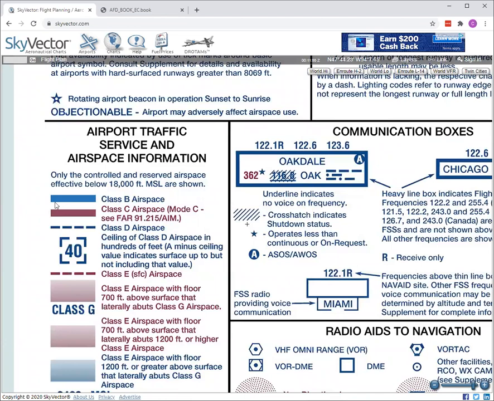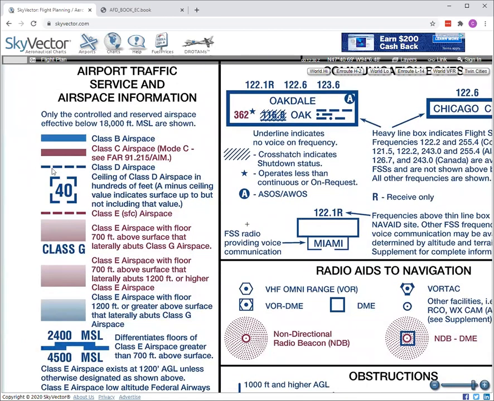So we've talked a little bit about different airspace and how they're indicated on a sectional chart, but to refresh our memories, we have Class Bravo, which is going to be a solid blue line. Class Charlie is this kind of magenta color. Class D is going to be the dashed blue line. If you have a box like this, it is going to contain the information of how high the Class Delta goes to. And that'll be inside of this dashed blue line, and that's just telling you how high it goes.